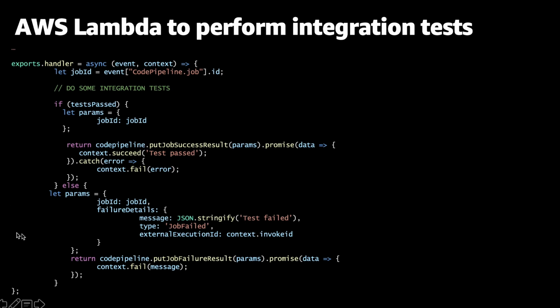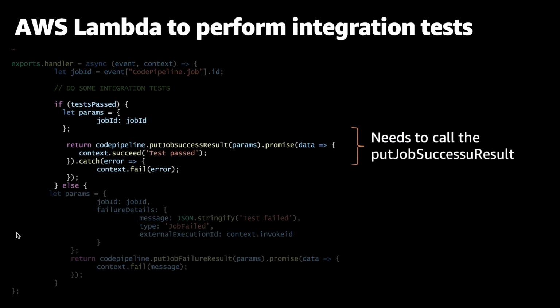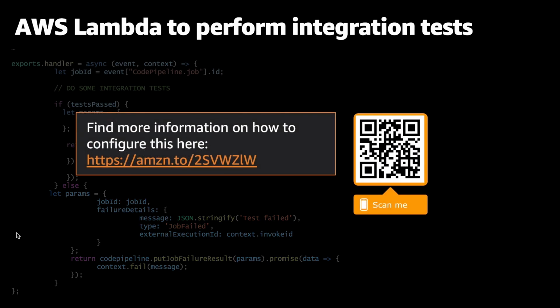So here is an example. This is how to do integration tests with Lambda. Doesn't matter. It's just a piece of JavaScript and it might look like very much code, and if you don't know what is going on, you will be like, what the hell? So what I do is I use some kind of blurring technique to make the code disappear, become less obvious, and I focus on different parts of the code, add some notes, and then in this way the presentation becomes more rich, more interesting, and at the end, if I need to share more information, I can add a link or something where people can go and find the code or can find more information on how to use the library and things like that.